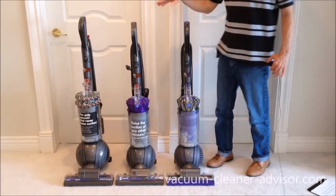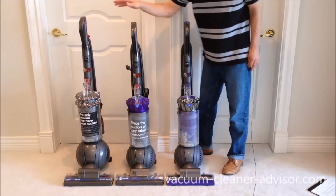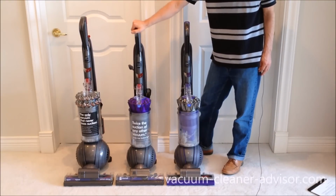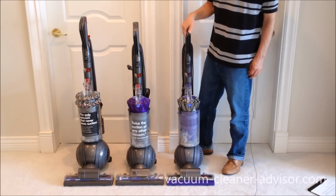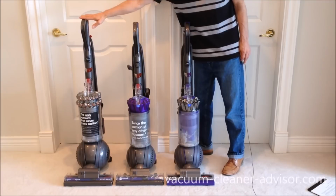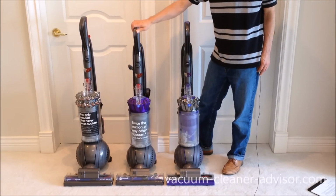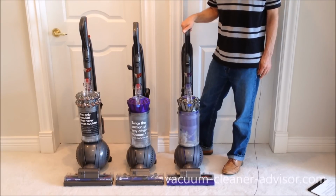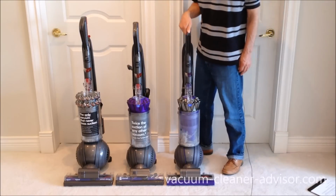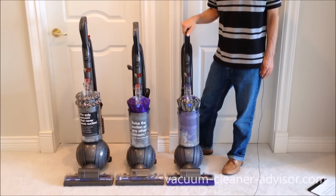Now, we've got 3 vacuums here. This is the Dyson Kinetic Big Ball Animal Plus Allergy. This here is the Dyson DC65 Animal. And of course the one we're talking about today, the Dyson Ball Animal 2. Now your Kinetic has about 180 air watts of suction. The DC65 has 245 air watts of suction. And the Dyson Ball Animal 2 has 270 air watts of suction. So it's about 50% more powerful than the Kinetic and about 10% more powerful than the DC65.